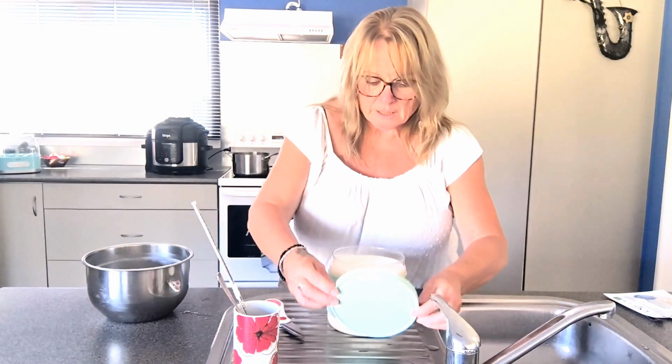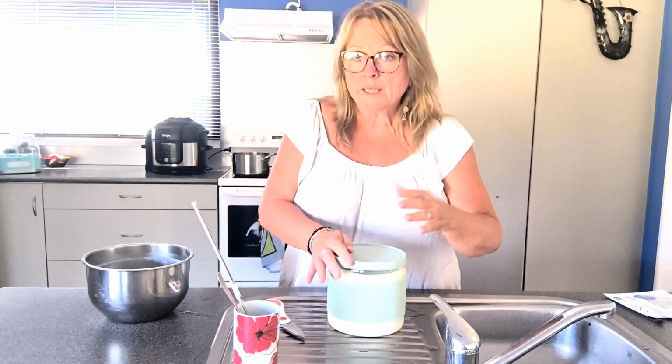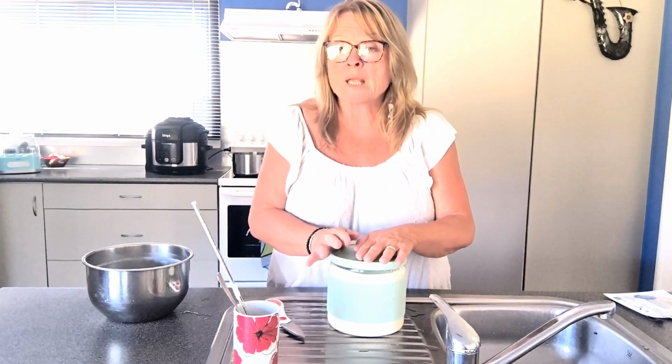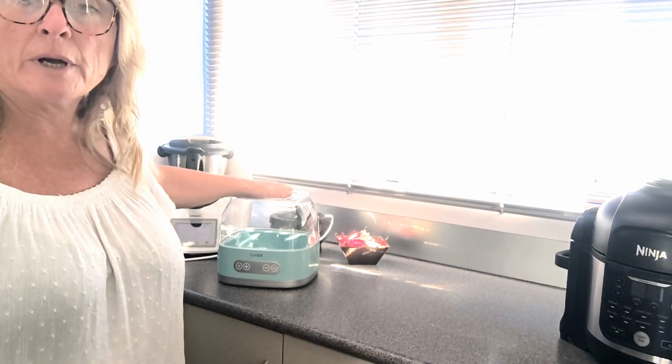And that is it. So now I just pop that into my yogurt maker at 37 or 38 degrees Celsius, 97 or 98 degrees Fahrenheit. And I am going to ferment that for 36 hours. Now this is my Luvele yogurt maker, and as I mentioned earlier, these have been designed for making these yogurts. Luvele used to make yogurt makers, but they adapted them to suit these 36-hour ferments that Dr. Davis has come up with.